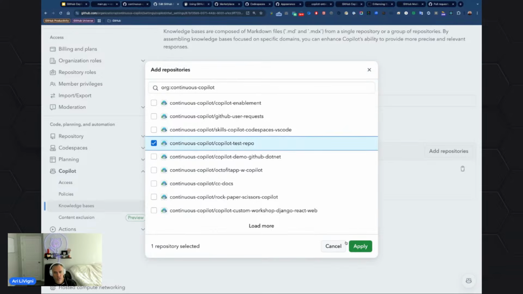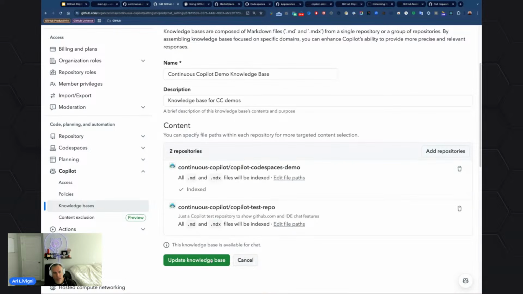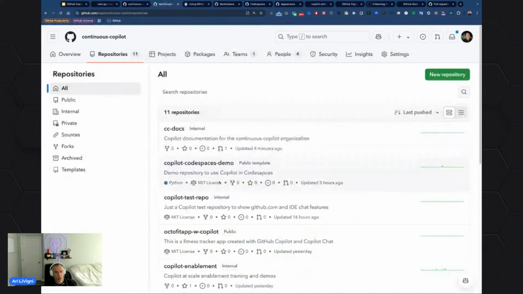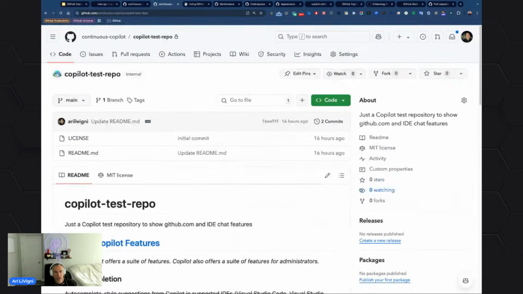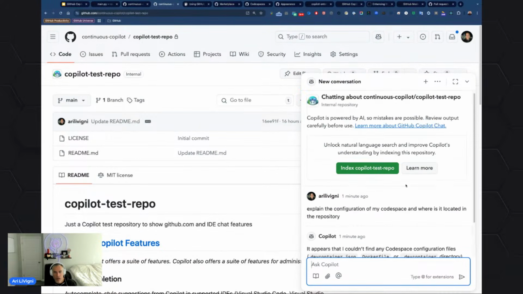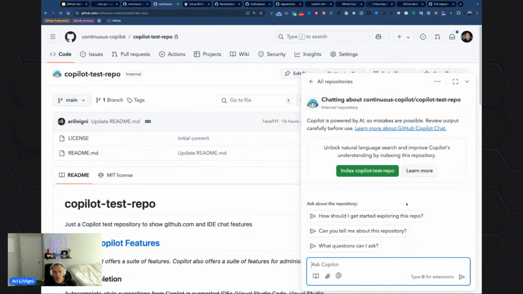And what you'll notice is when we add it and we update the knowledge base, it's going to start indexing the one that was not indexed before, that test repo. So if I was to come back here and bring up chat again, let me just do a new one. I believe it's already being done.